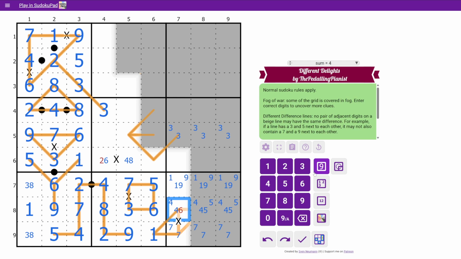Oh, let me redo my thinking here. What am I on about? This can be a 4 or a 2. My bad on that. Oh, this is a 6. Well, it's not a 7. It's a 6 or an 8, though. This got resolved.